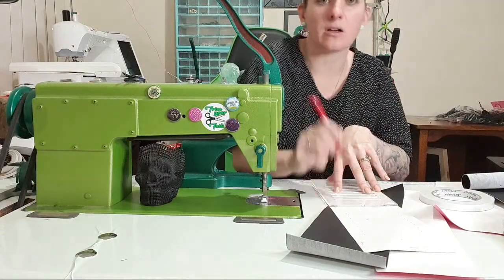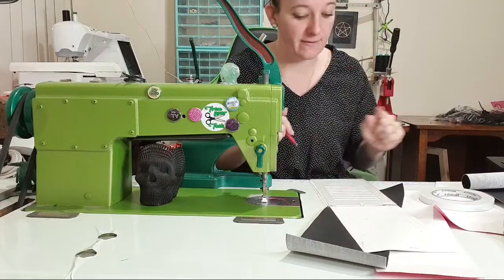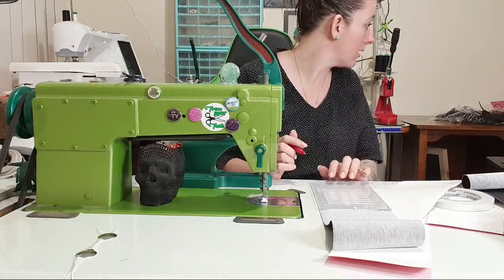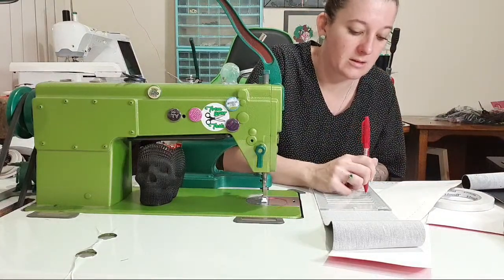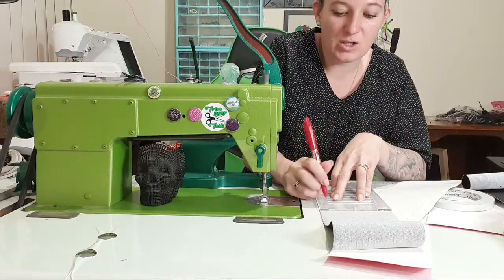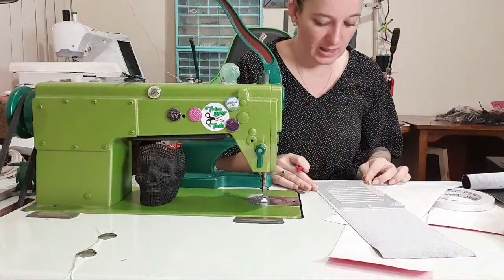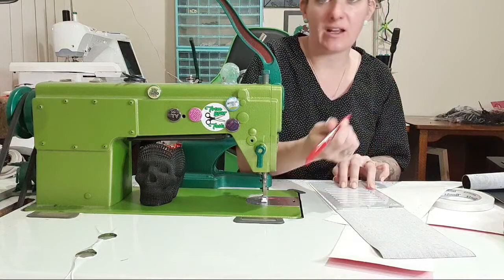I'm also expecting a lot of orders this week. For those of you that are in my Facebook group, my waterproof canvas has arrived. I'm going to be cutting it up on Friday, ready for Sunday's release. There's a lot of colors - it was a very, very heavy package. We don't find out where we're moving until August, so it's a bit of a guessing game until then. They'll tell us what date we have to be there and then we've got a month grace period to move. That one market I'm doing this year is at the end of August, and the rest of the year will just be pattern making, sending orders, and videos.